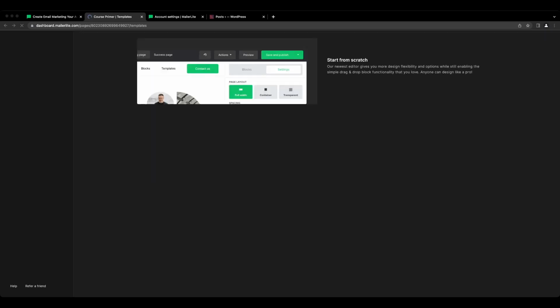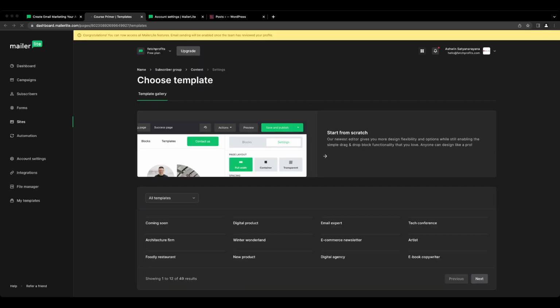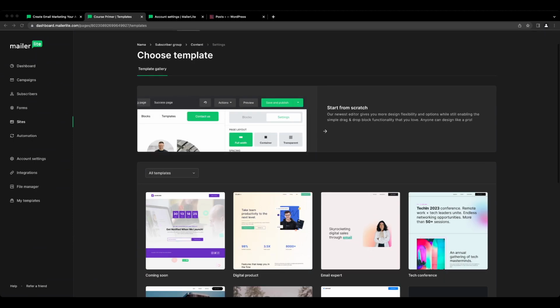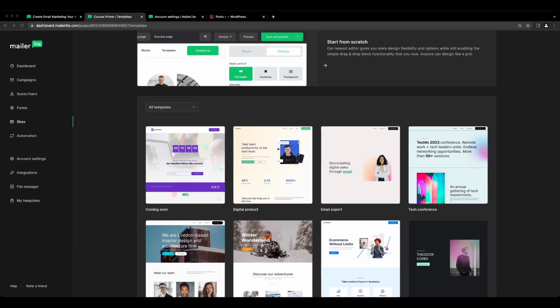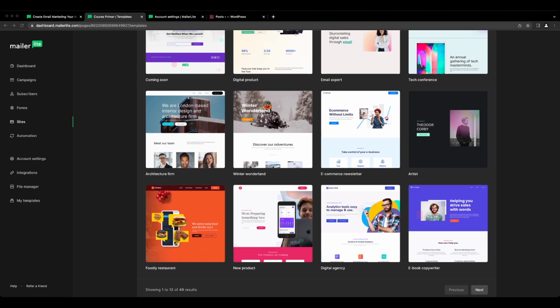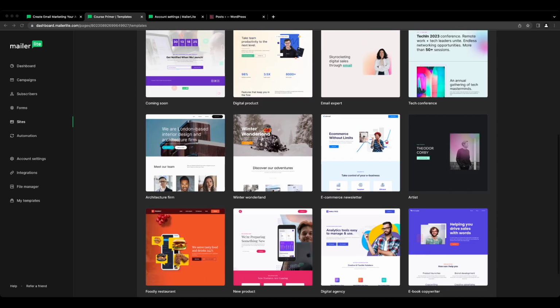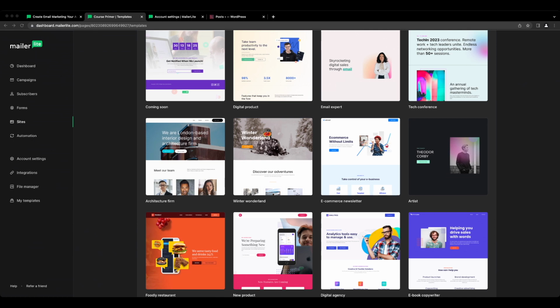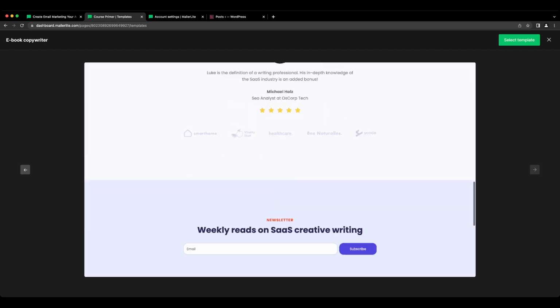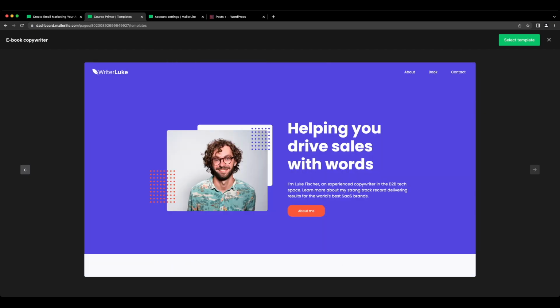Now you have a possibility of starting from scratch, or you could just pick from the template gallery and choose any landing page that you think is appropriate for the campaign that you're trying to run. So let's assume that I want to pick something where it makes sense for my courses. So I'm going to preview this, and I'm going to go ahead and use a very simple landing page that talks about my courses and has people sign up for my courses. So I'm just going to click on select template, and I'm going to go ahead and make changes to this template.